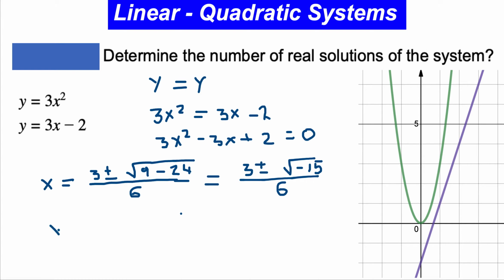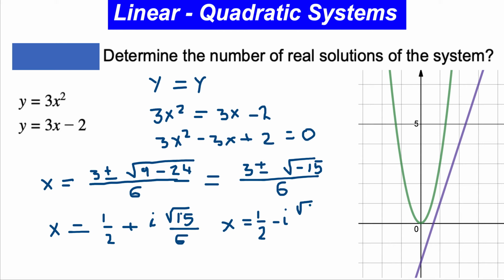So, and if we want to look at this a little bit better, one of the solutions is going to be 3 over 6, which is 1 over 2. Let's say I'm taking the one with positive square root of negative 15. I can write i, the imaginary number, times the square root of 15, divided by 6. This I can write as one solution of this system, which is an imaginary number, but it doesn't have a real solution. And the other x is equal to 1.5 minus i square root of 15 divided by 6. I'm sorry, this is 15.